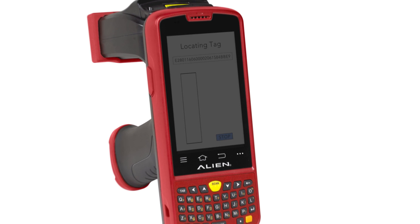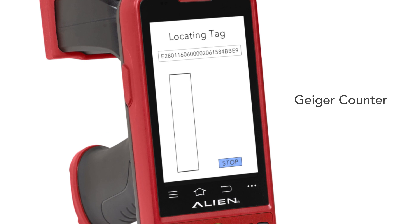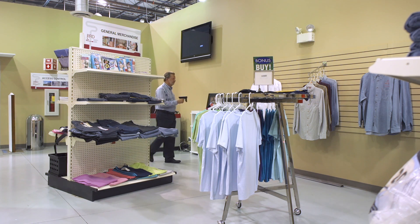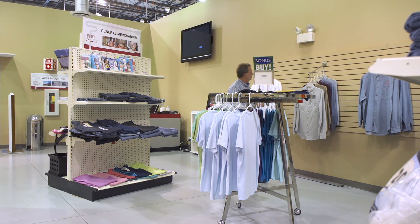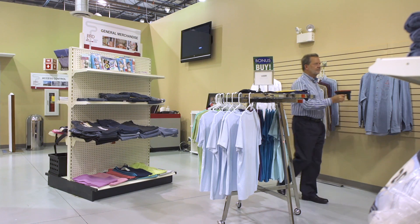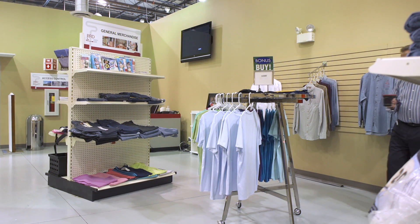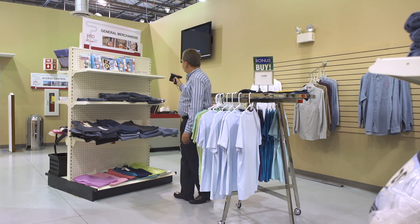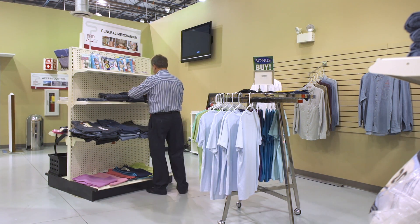The Alien H450 is equipped with a feature we call a Geiger counter. Simply put, we can now seek and find any lost tagged item. If an employee has a discrepancy flagged — say, on the ladies' blouses, where one expensive blouse is missing — and the system says it hasn't gone through point of sale, but it's somewhere in the store, the employee sets the reader to find that particular tag. The beep gets louder and louder as you approach. After a cursory examination, there it is, hidden under a pile of jeans.